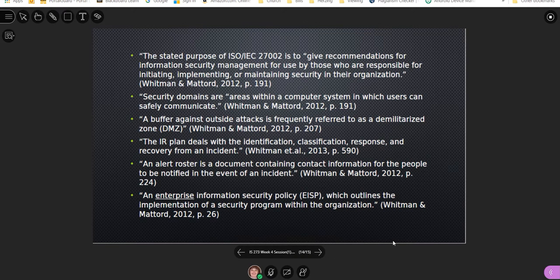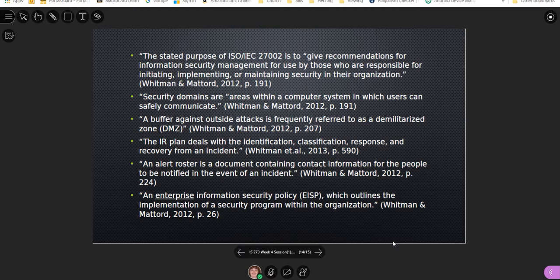The stated purpose of the ISO IEC 27002 is to give recommendations for information security management for use by those who are responsible for initiating, implementing, or maintaining security in their organization.